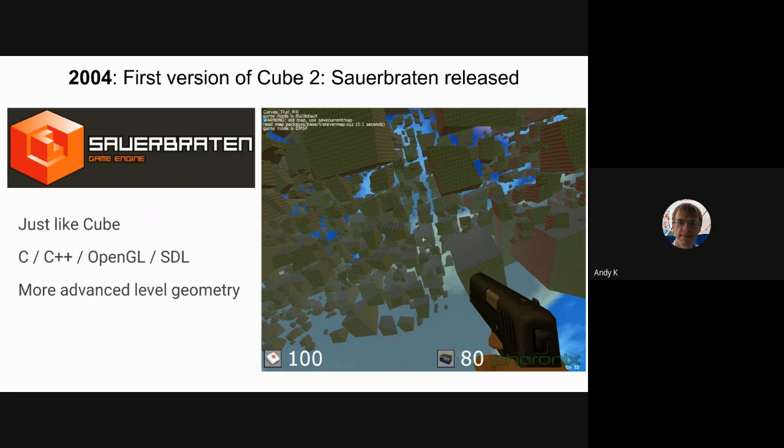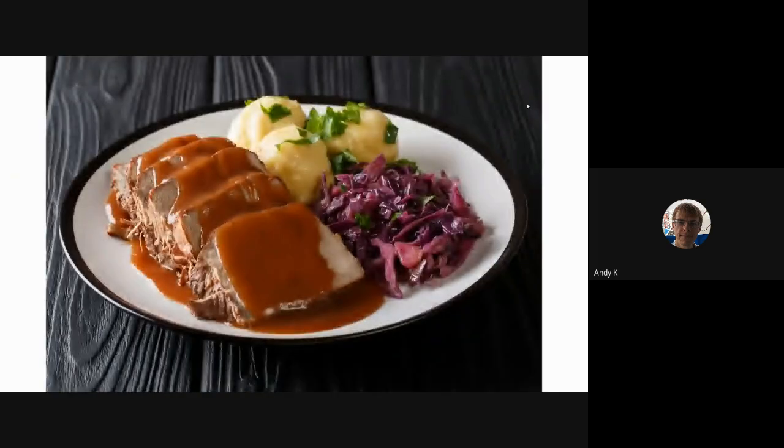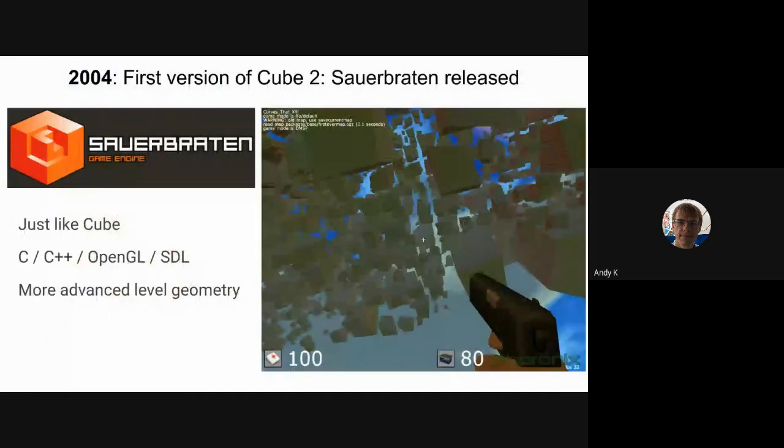You had a fixed floor and ceiling height, and you couldn't have multiple rooms. But in Sauerbraten, you can have much more complicated levels. If you're wondering what Sauerbraten means, here is some Sauerbraten. It's a German dish, because it's a German project.